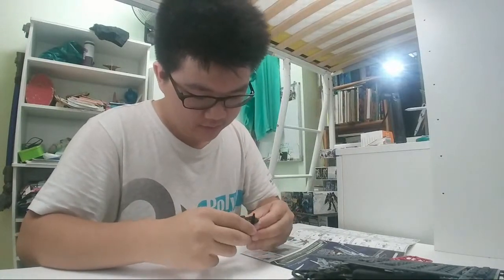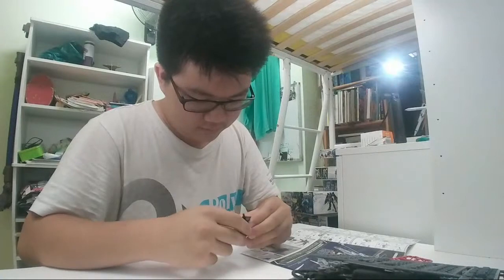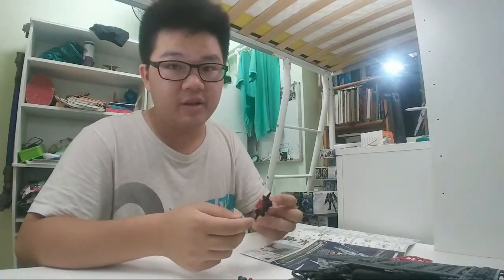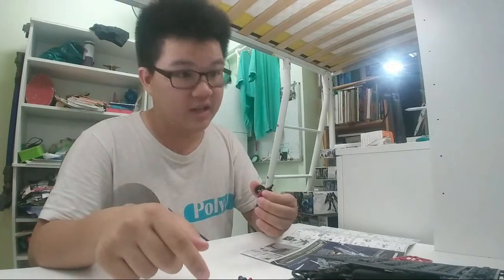Yes. And I just remembered that I forgot to assemble the skull face on the chest. Luckily. How is Darkhound? Is it better than the H2 Magnum? It definitely does look better, but it's just me preferring darker color schemes, that's all.